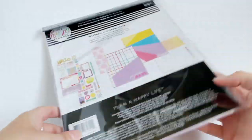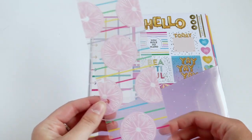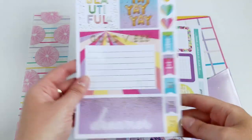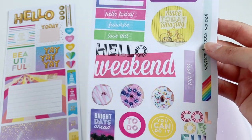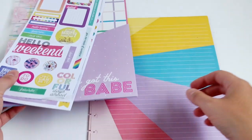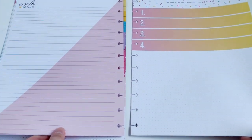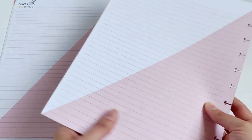We also have a big accessory pack to go through. Like all the other accessory packs, it has multiple things — a page divider and two sheets of stickers. I love how bright and fun these stickers are; look at these donuts, they're like real donut stickers. There's also a pocket folder that says 'You Got This, Babe.' Just like the mini version, there is the same multicolored paper in the big size — front is lined and back is a dot grid. The second half of the paper has a section for four things at the top, notes at the bottom, and then the back is lined paper. These are going to be really fun to use.